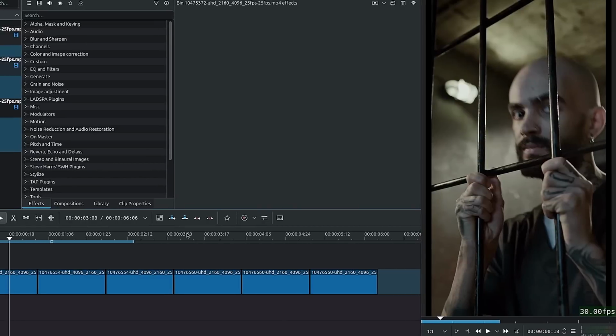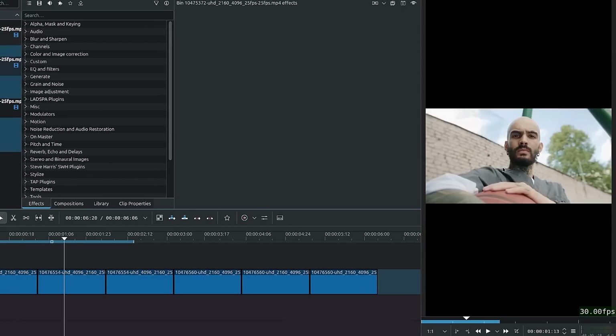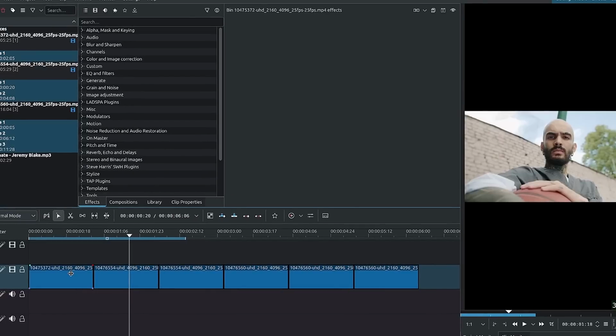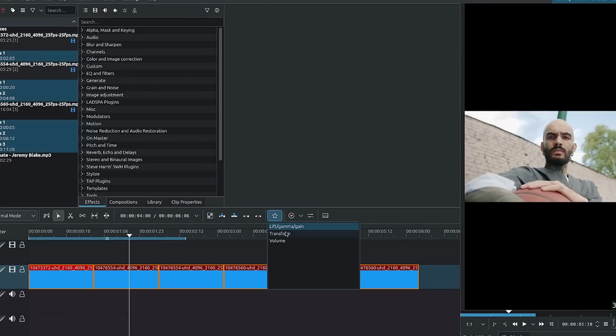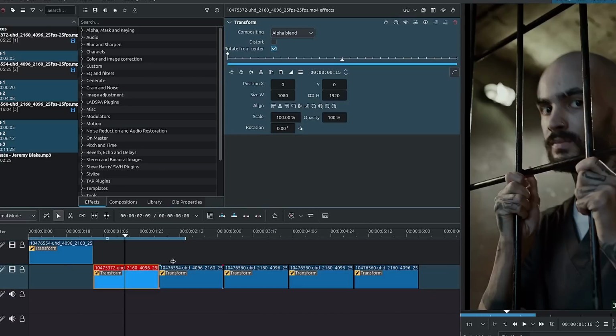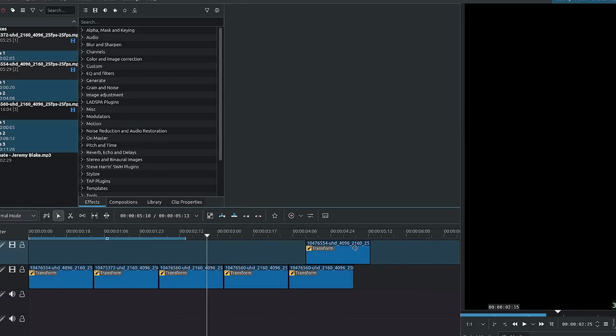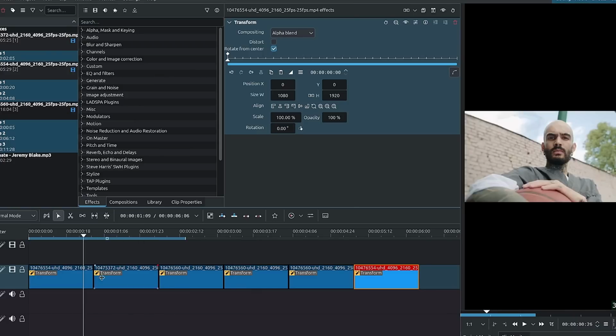You can see they have these black bars, plus this one is fully horizontal. In my case, I'm simply going to apply the transform directly onto the timeline. So I'll grab everything, go inside of the star, I'll grab Transform and drag it onto them. Next, I'm going to rearrange these clips, so change the order in which they're presenting themselves. Finally, I'm going to zoom in so that they fit inside the composition.